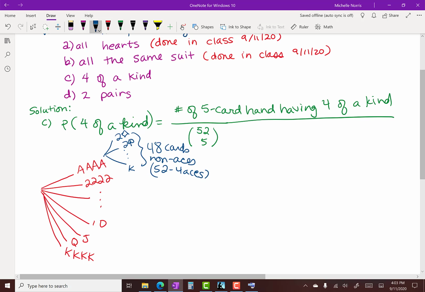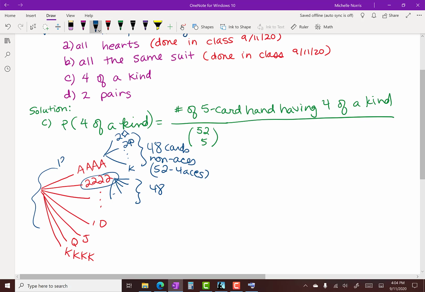And that's actually going to happen for every single one of these. You're going to have 48 additional branches because if you have 4 2s, there are 52 minus 4 or 48 non-2s, and you need to pick one of those for your 5th card. Okay, so in this way you can see that there's going to be basically 13 initial branches.